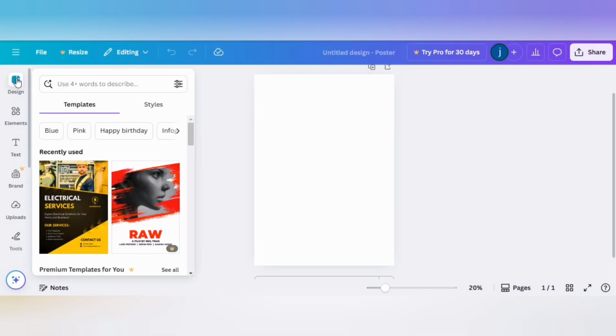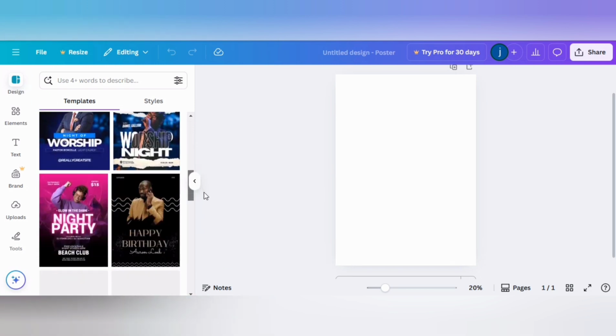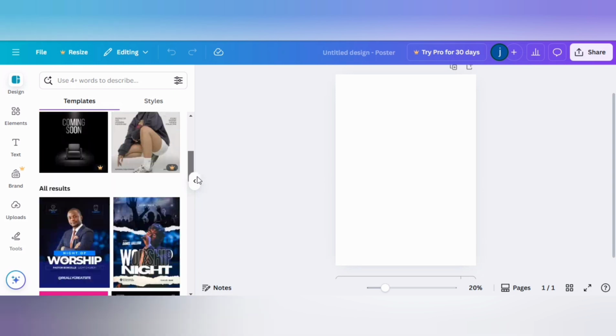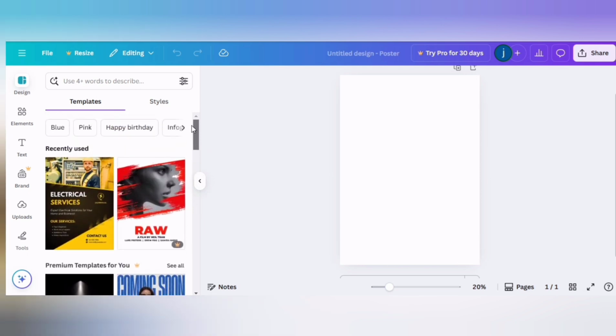We will go ahead and look for the templates that we might like. And we have loads of them. One thing with Canva is that once you choose a particular size of design you want, it will go ahead and give you the templates that are in that particular size of design.